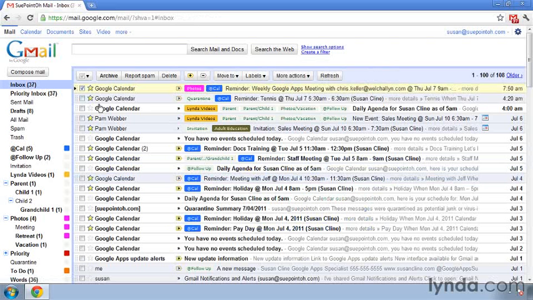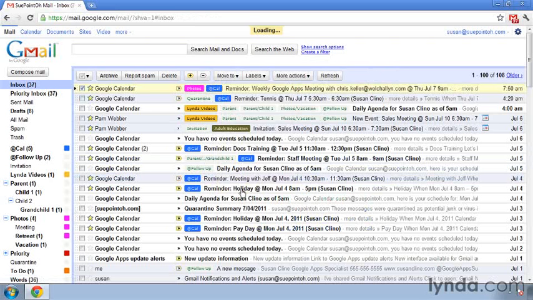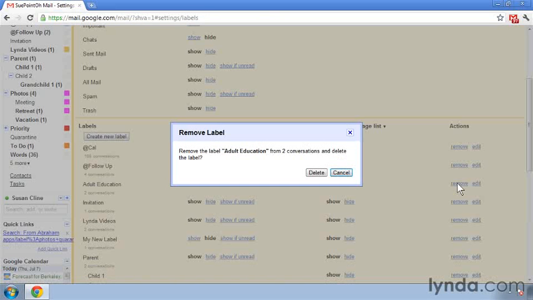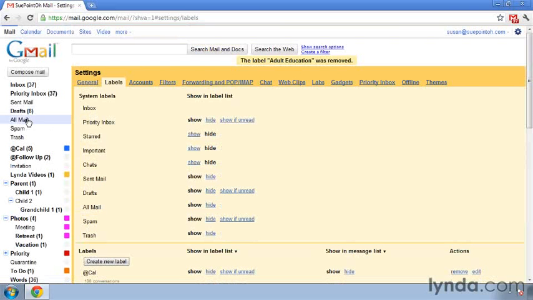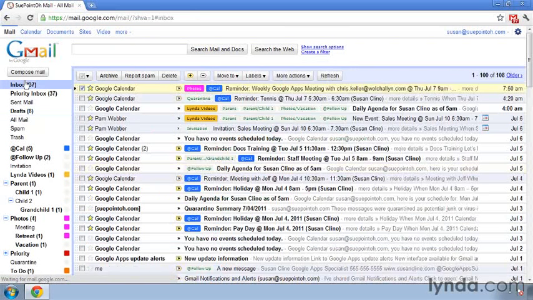And finally, let's talk about removing labels. So if you need to remove a label, you can do that by going into the Manage Label. And if I choose a label, I select Remove. This dialog box comes up so I can delete the label. Now note, the label has been deleted. However, the conversations it was applied to, those still exist in my all mail area. So they'll be in all mail. I can search for those messages. It's just that they'll no longer have that label.